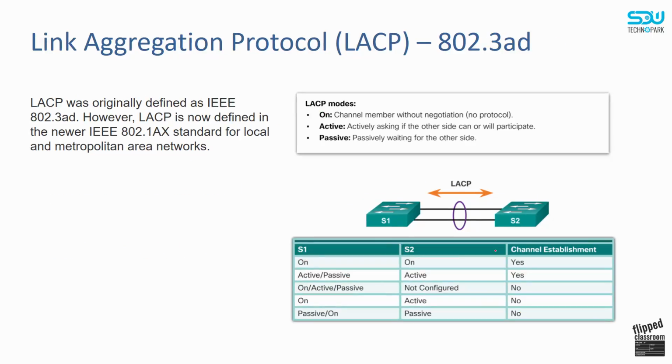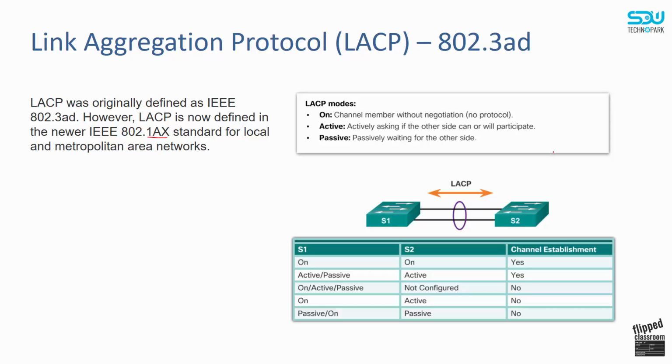Well, we have absolutely the same situation with the LACP protocol, which is the standard protocol. As you see from the description, previously it was the IEEE 802.3ad standard, but the newest version is the IEEE 802.1AX standard, which stands for the EtherChannel protocol LACP. Also, it has two types of modes. One of them is active mode, another one is passive mode.